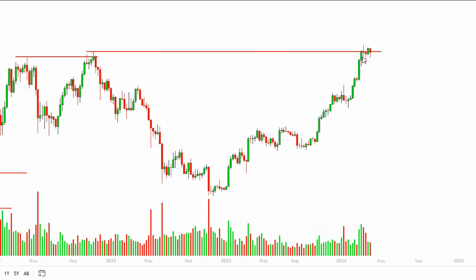So if we get a legitimate breakout, we've got to see the volume trends pick up. If we're to break above this level and hold above it, then that would be a bullish event for Bitcoin. That would be a very positive thing if we can stay above this level and not drop back below it. If we get rejection here, then Bitcoin is in serious trouble. And if it drops back below the 20-week moving average or the 100-day moving average in the daily time frame, then it's at risk of a reversal and a triple top. So triangle, will it have a downward resolution or an upward resolution?